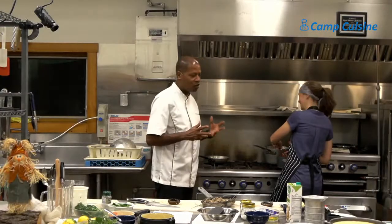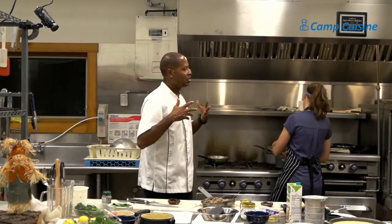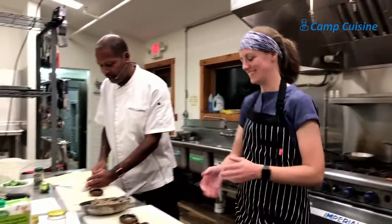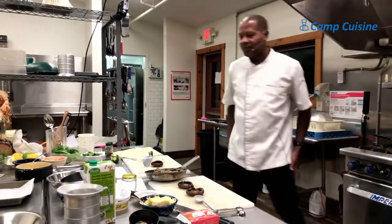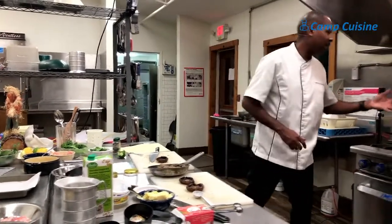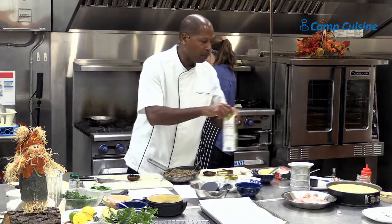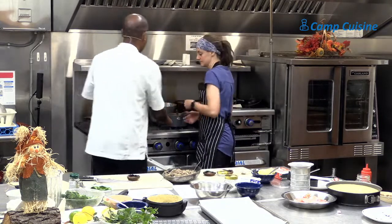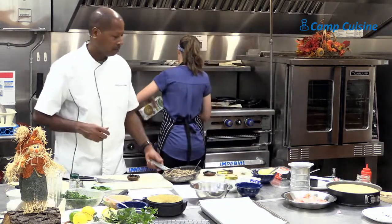We made a korma, Indian rice, chickpea masala. Okay, go ahead. This is rosemary and fresh thyme. So the flour is cooked already. Go ahead and put in 2 cups of milk. Okay, 1.5 cups, not 2 cups. Oh, okay. 1.5 cups. All right. Very good.